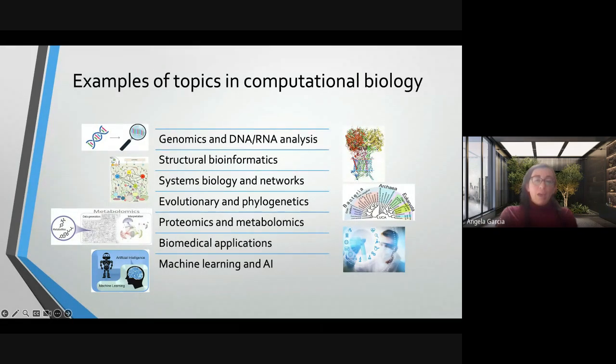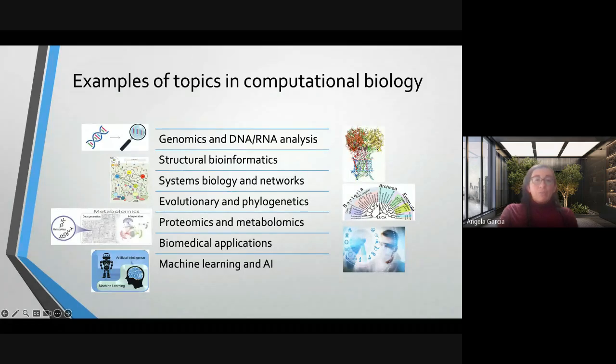Another example, proteomics and metabolomics. This one is taking a pinch of the information from structural bioinformatics. So we're in the realm of proteins and also in the realm of metabolites. Think here of pure biochemistry, the different metabolic routes, how our body synthesizes energy or glucose or all those metabolites that we need to survive.